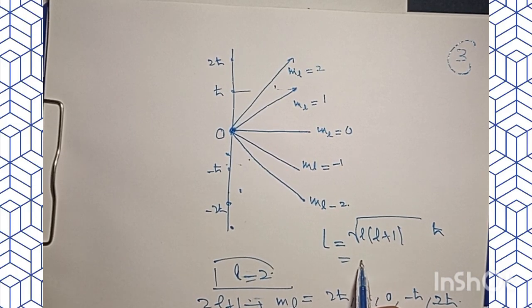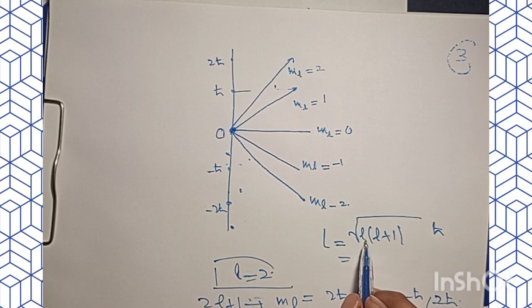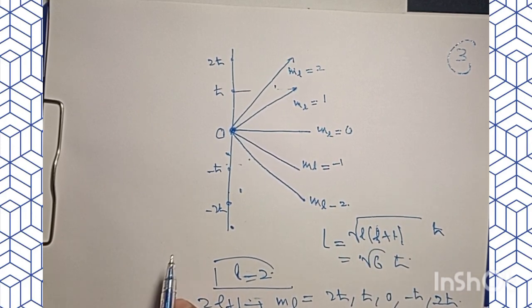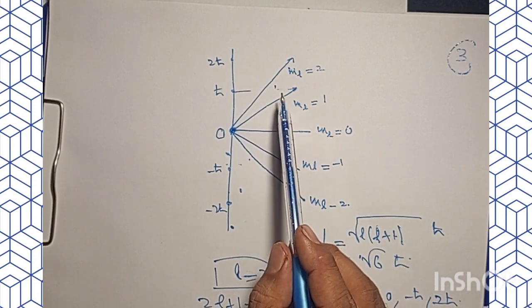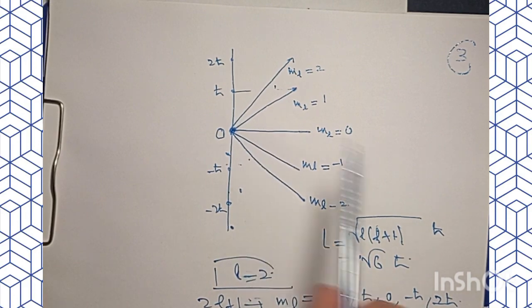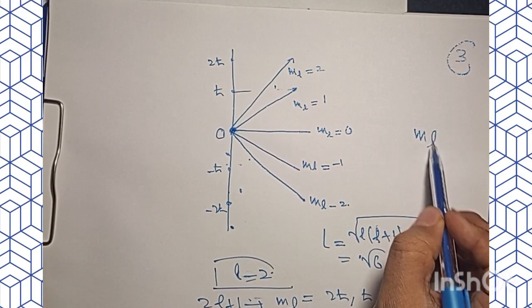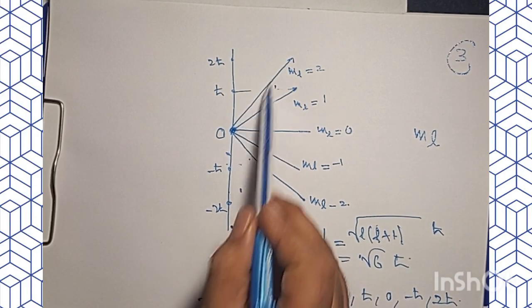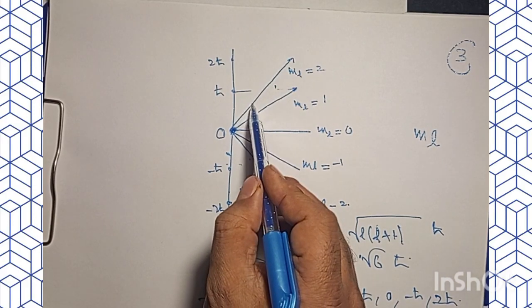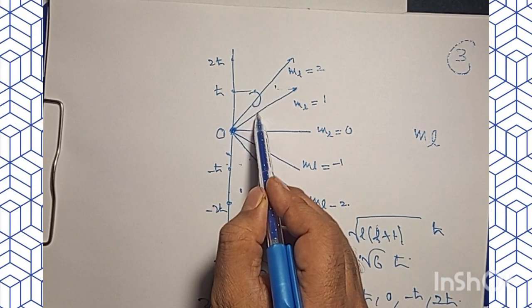So for L equal to 2, what we will have is 2 times 2 plus 1, which gives us 3 times 2. This is under root of 6 H cross. Okay, so what do we see here? We have 5 possible values of the magnetic quantum number, specified by ML, with each value corresponding to a different orientation. So there are orientations involved in it.